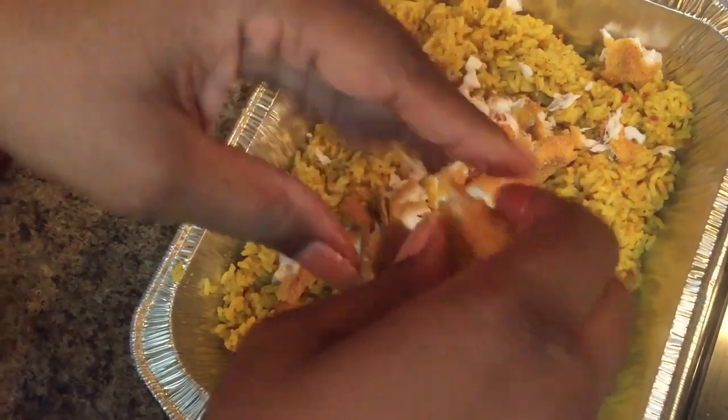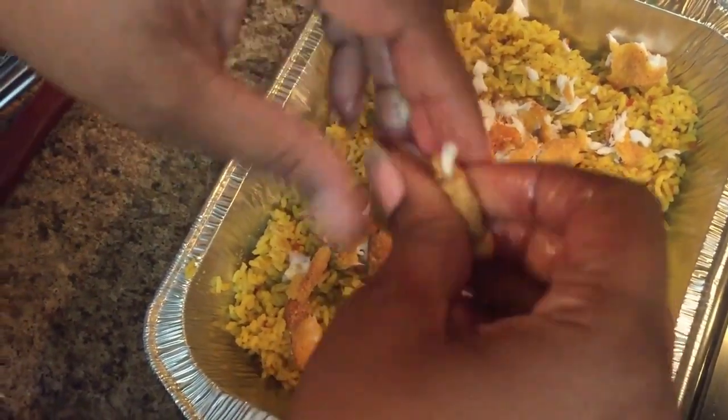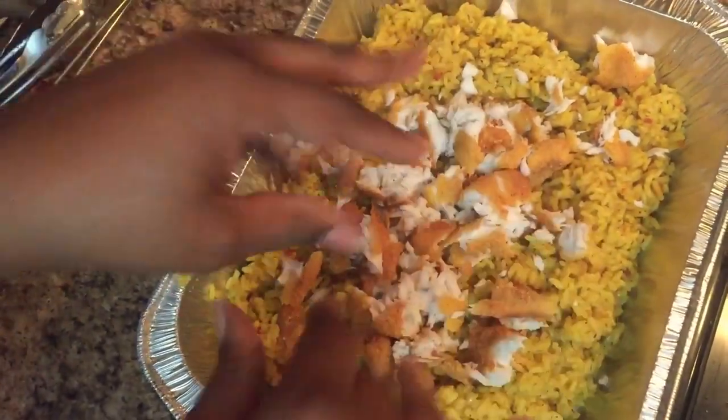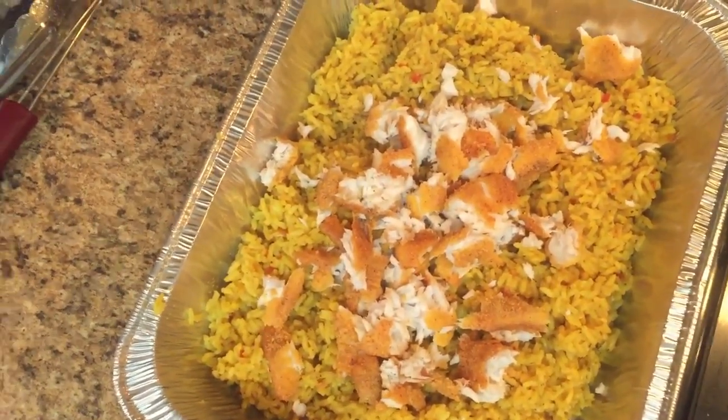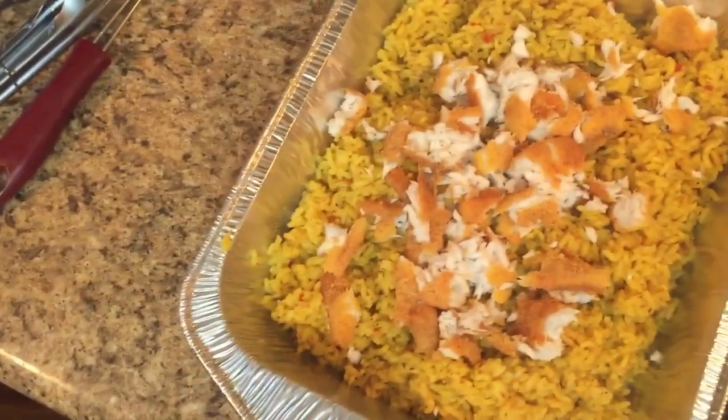No picking off my fish. Pregnant or not. That's my daughter, y'all. She pregnant and she greedy as hell.